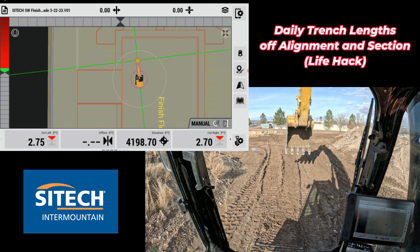He was curious how he could use the Earthworks machine to, at the end of the day, know how much length he'd covered without having to walk back, get it with a tape measure or a wheel, or just figure it off the plans. What I taught him was how to just record points as you go, even if it wasn't a straight line. You don't have to use what's called the measure mode — you can use the infield design alignment section to add up the length of all these different sections.